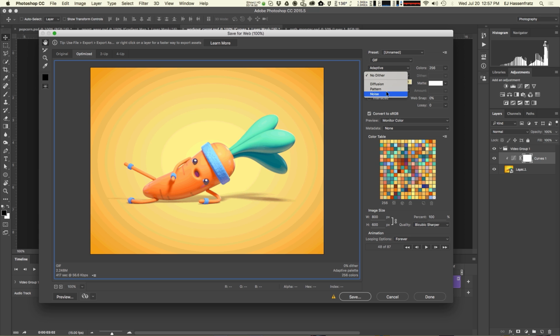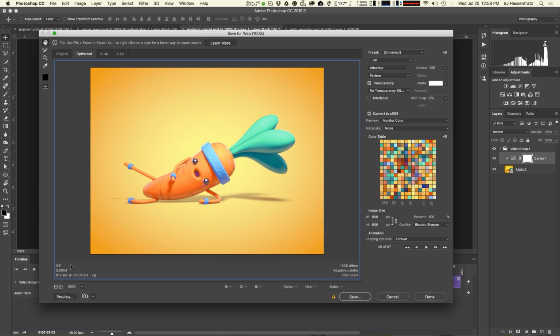Again, diffusion is probably not going to look too good. It's probably going to really crud up our image, and you can see the file size just skyrocket. It went to almost 12 megabytes. So diffusion is not the lightest type of dither. Let's go ahead and try the pattern, my favorite. You're going to see that this takes a little while, because we have 87 frames, and Photoshop is applying this dithering effect to all of those frames. So that's why it's going to take a little bit.